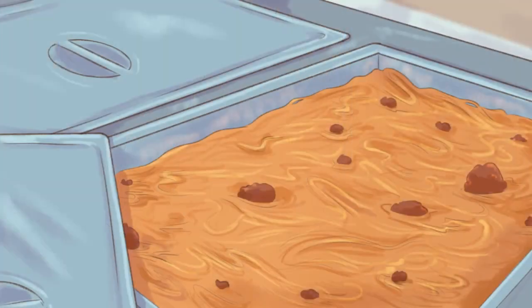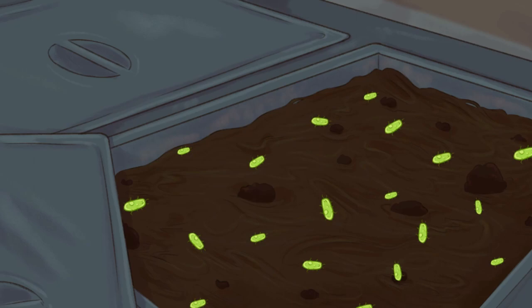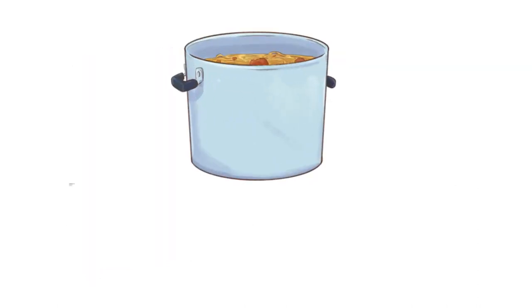Do not use holding equipment like steam tables to reheat food. This equipment will not heat food quickly enough, especially if the food is in large batches. Stoves, ovens, or microwaves have a much better chance of getting food to the right temperature on time. Splitting a large batch of food into smaller portions can make the reheating process easier and safer.